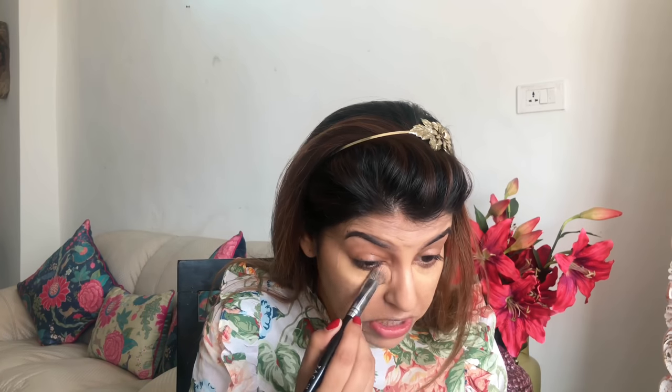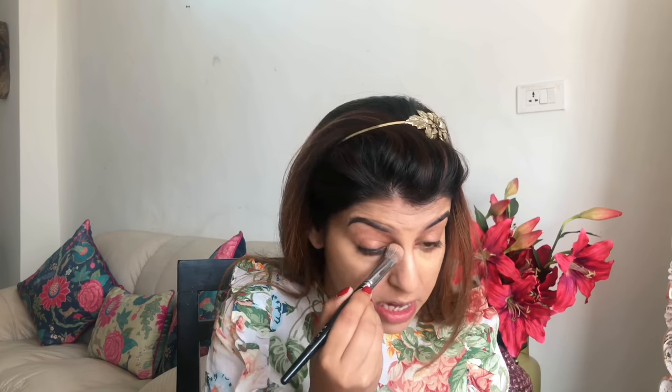I'm going to use my all-time favorite on-my-pack concealer brush and lightly dab it under my eye. In the morning we're all in a bit of a rush, so foundation is the way to go — don't skip it, because a good base will always make you look presentable. I just used the foundation to cover all the unevenness and any pigmentation. It's an office look, so I just want to look presentable — not going for heavy coverage. Since I'm in a hurry, this foundation is a must-try, and now I'm going to set my under eye so it doesn't crease.